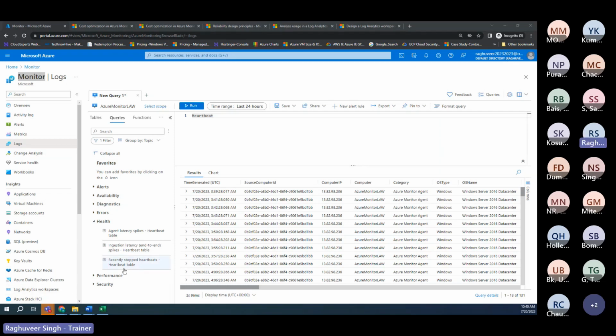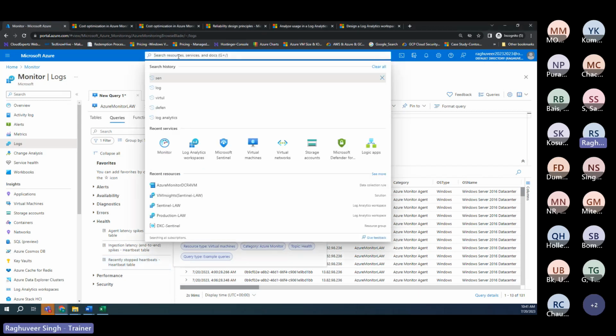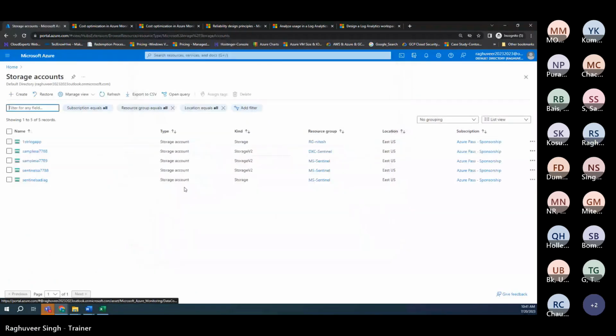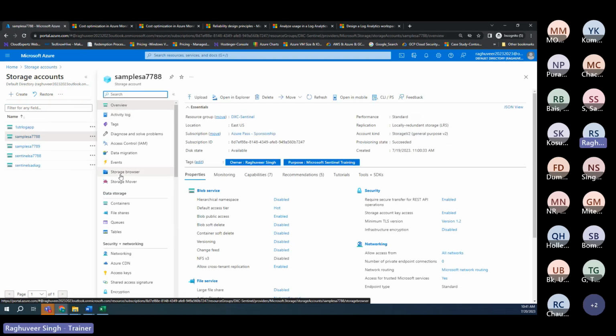So my first part is done. Now, for any resource in Azure, I would like to enable logging so that it also starts to send logs to Sentinel. Let's go to your storage accounts. We created some storage accounts yesterday. One by one, for all these storage accounts, let's configure the logging into the same workspace. For example, this is my first storage account. I'll navigate to the storage account.